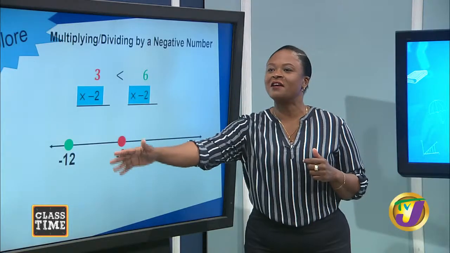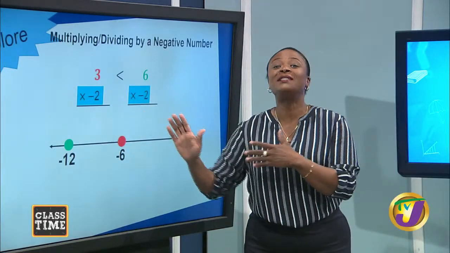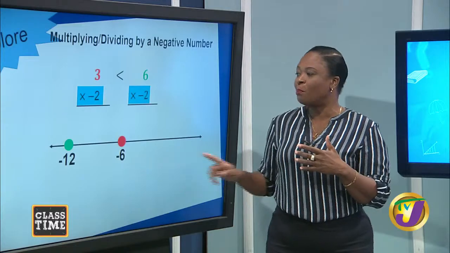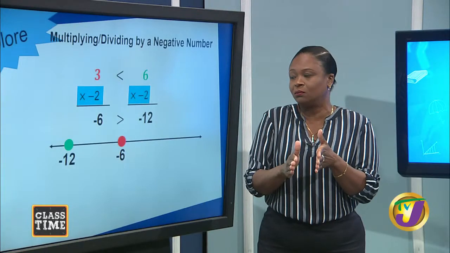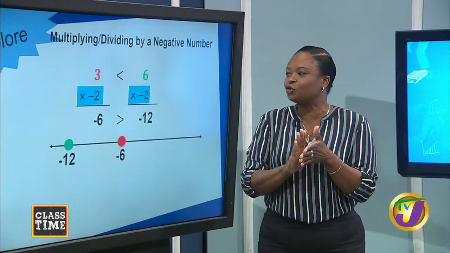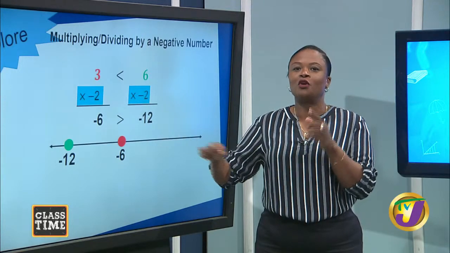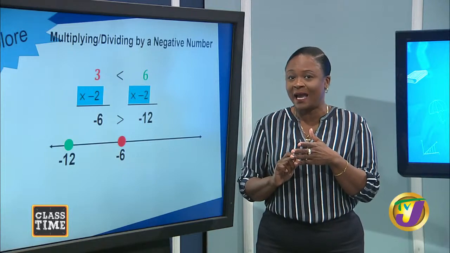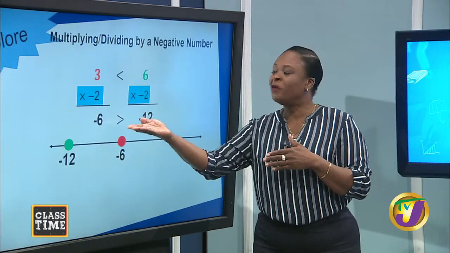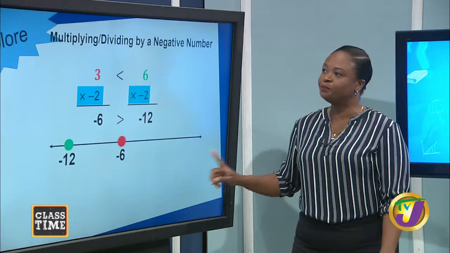We see that there is a repositioning of the numbers. No longer is the 6, which becomes 12, on the right. It has repositioned itself. And so to keep the inequality true, we have to reorientate the sign. In the streets, you guys say flip the sign if we are to keep the inequality true.